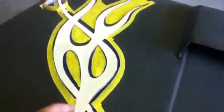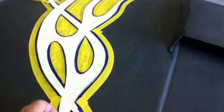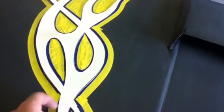I started over here. I just placed it where I wanted it, went around it with yellow tape, left about an 1/8 inch outside, and then I'm going around now and just going around all the edges with blue fine line. It's just a trick: you want your edges cut really well, and you want to go back and make sure everything is airtight. You want a nice sharp seal there.